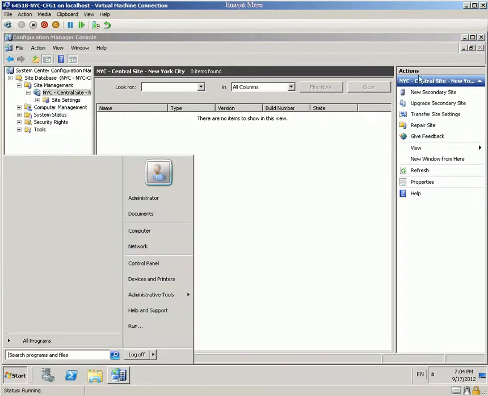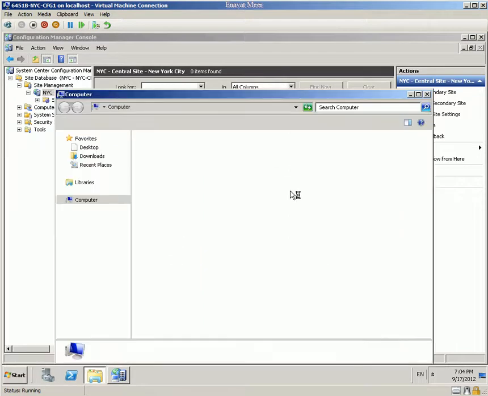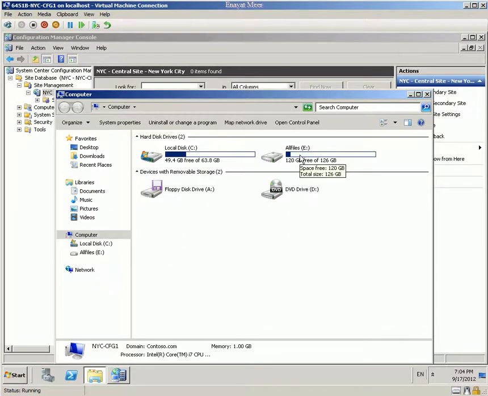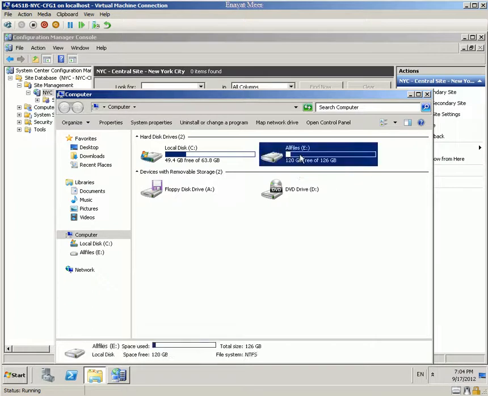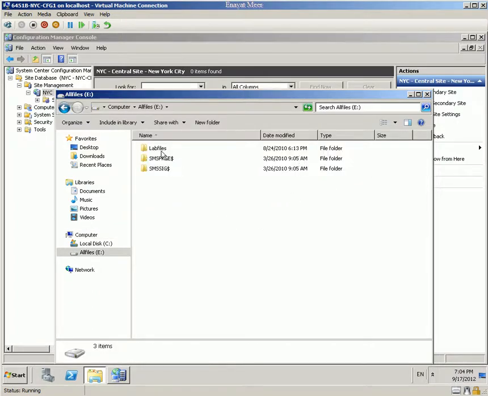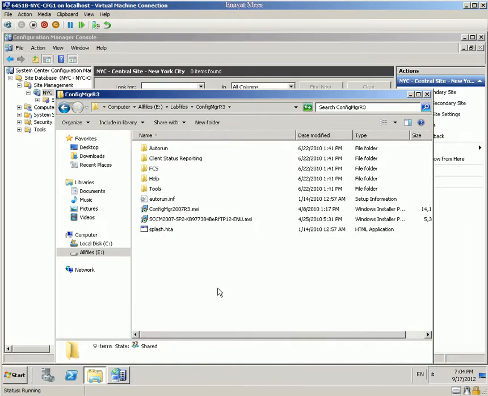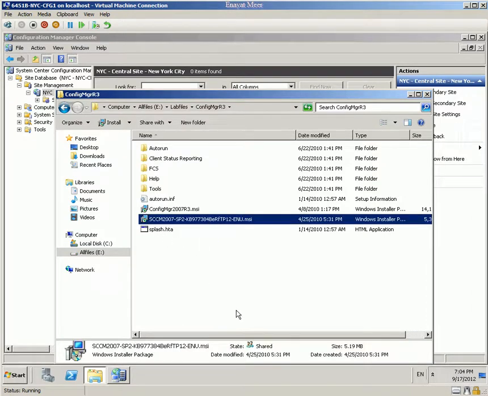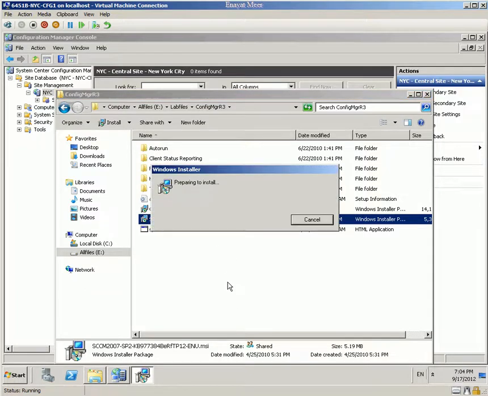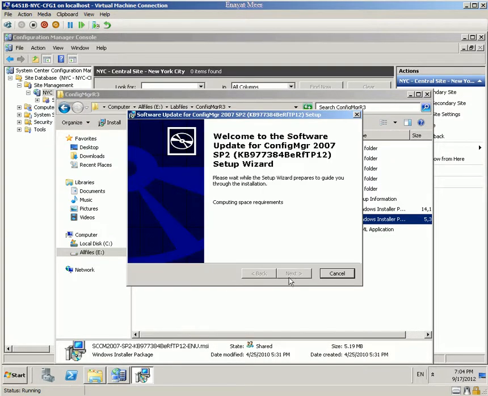We're gonna go into the E drive, and under the E drive, as you know, under lab files we have all the information. So we have config mgr r3 under the lab files, and that's where you're gonna have the installation. I would have an MSI file here, and this will actually be able to install R3, and then we can verify the version of R3.